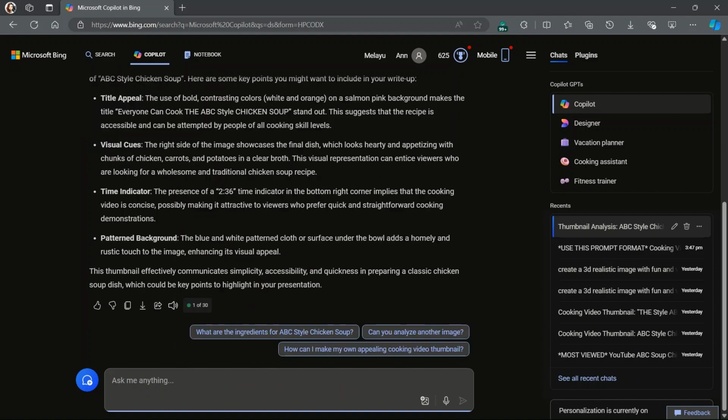The second step I'm going to ask is for Copilot to elaborate further on this image. I need more detail, all right? So I'm going to copy and paste here. These are the prompts. I'm going to ask Copilot to give me more details of this thumbnail, okay?